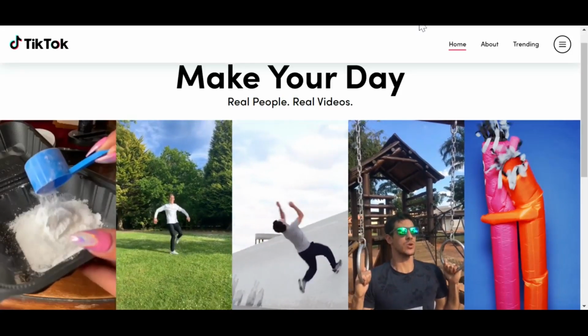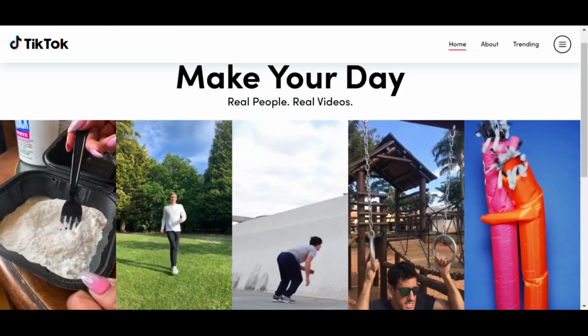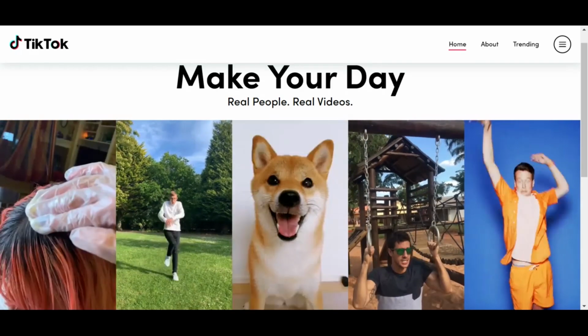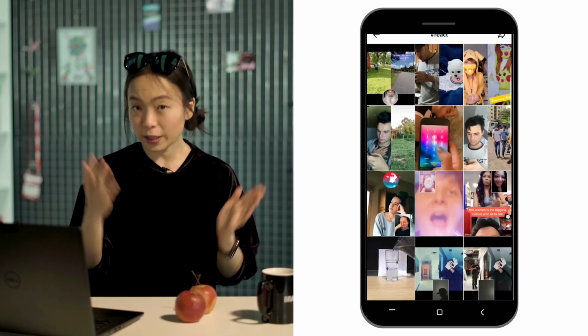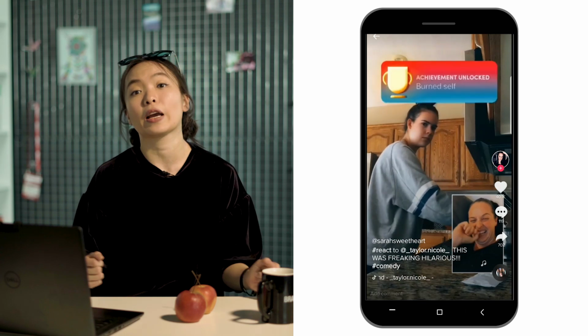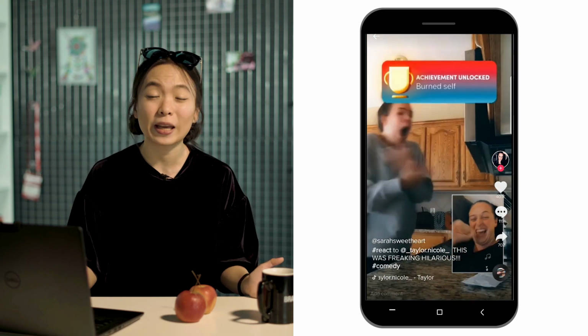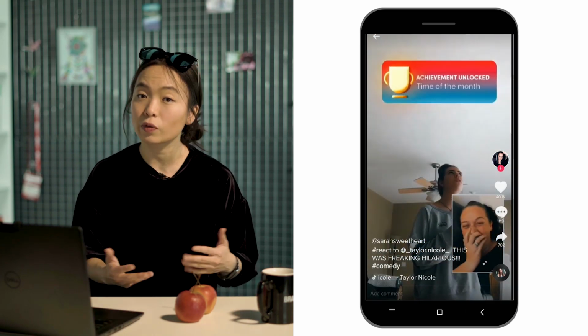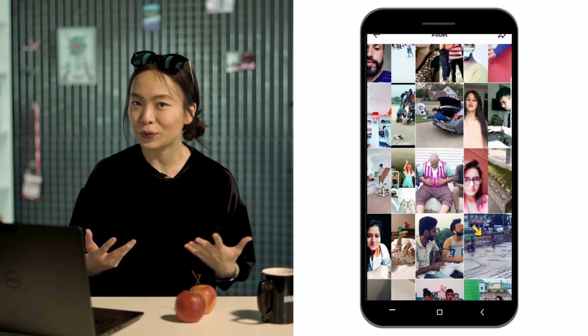And TikTok is really well designed to foster engagement through content, which you can tell from the kind of features that it has. For instance, the React button lets users engage with each other through reactions. So basically, if you see an interesting video on TikTok, instead of just liking it or leaving a comment, you can take it a step further by making a new video that incorporates your reaction to it. And Duets are another cool feature that encourages TikTok creators to collaborate and engage with each other through content.